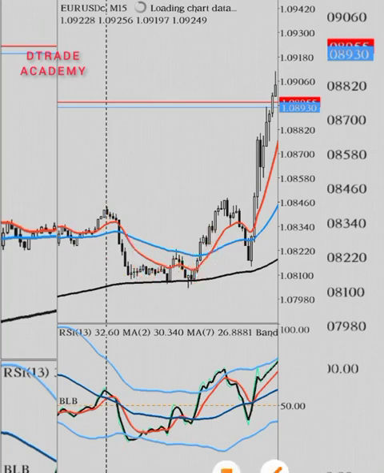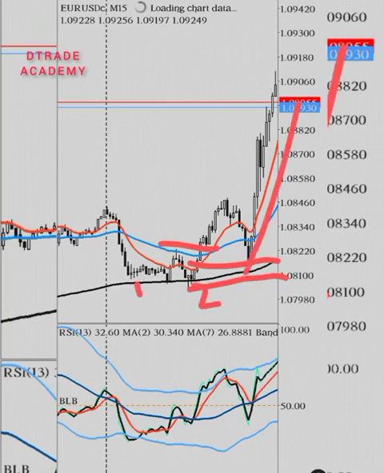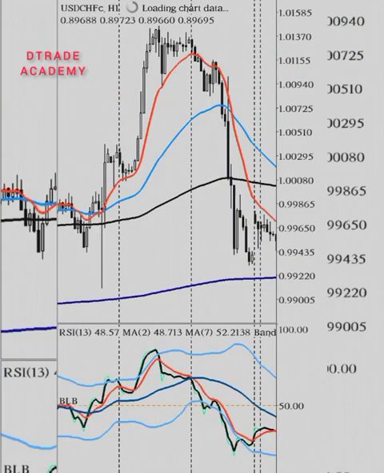So what we do is, since the neckline has been taken out, we wait for price to come back to test this last order block from the second leg. This is the first leg, this is the second leg. When price comes to test it, we buy. Here is another M pattern right at the top. Here we have an M pattern, and it is very obvious to the eyes.